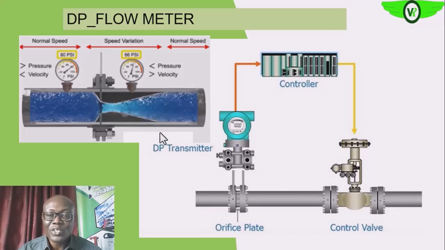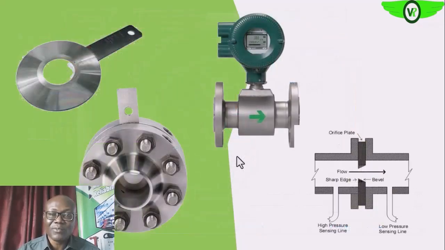This is on application of Bernoulli's principle. So this differential pressure could be fed to a transmitter that has been calibrated to give us a direct reading of the flow rate. That could be sent to a controller, which sends a signal to the final control element that helps us to control that flow rate in case it is not the flow rate that we actually want in the process, either to reduce or to increase that flow rate.